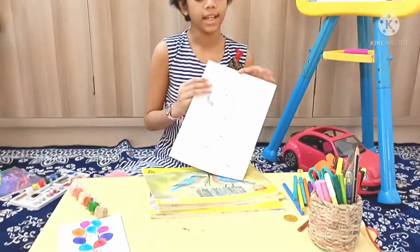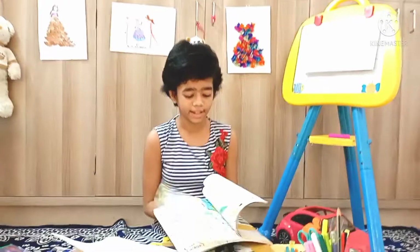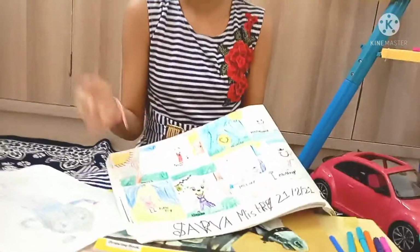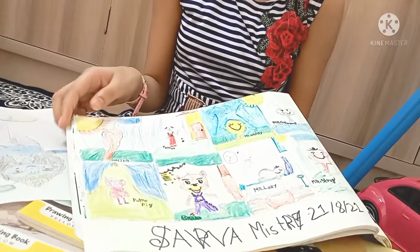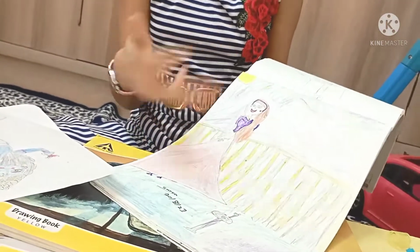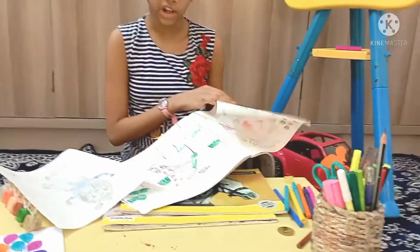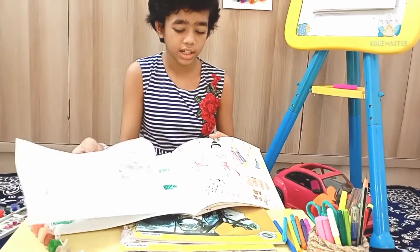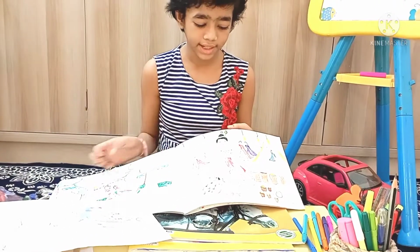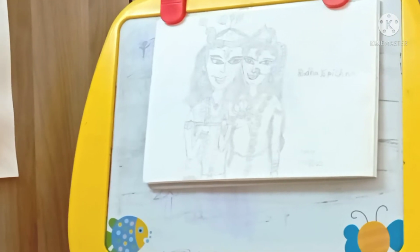Here I have lots of books. Here is Lord Vishnu I did, and so many other drawings even. Like this is a storybook drawing. I read these storybooks, watch Peppa Pig, these types of drawings I did here. And then this is a girl standing out at the balcony with a nice little carpet and a table. It's all your imagination. Here I have Lord Krishna. Again, I did so many Krishna drawings in my books. So here's one of the drawings. This is one of my favorite drawings of Radha Krishna. And I have to keep it today because it's Holi.